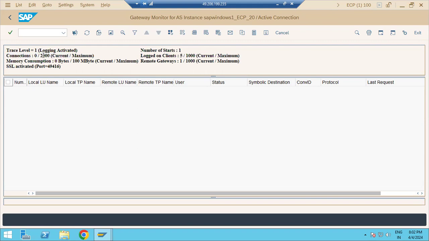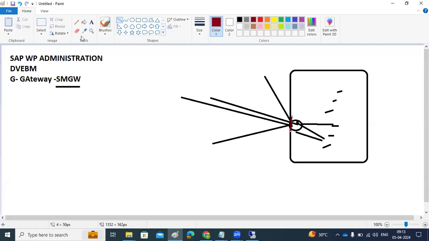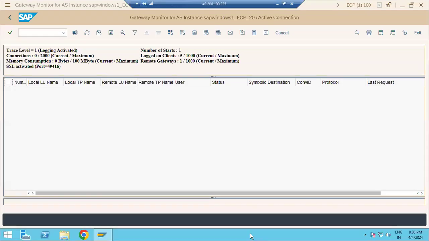By default, it will allow only 2000 connections here. If you want, you can increase it, but by default 2000 connections are allowed. Which means whenever these 2000 connections are full and the 2001st person comes, the gateway work process will immediately say your limit is already over, and the user will not be allowed to connect to the inside of the SAP system. Why? Because the server capacity is 2000 connections only. Its limitation is reached, so the gateway will not allow connections inside of the server, right?